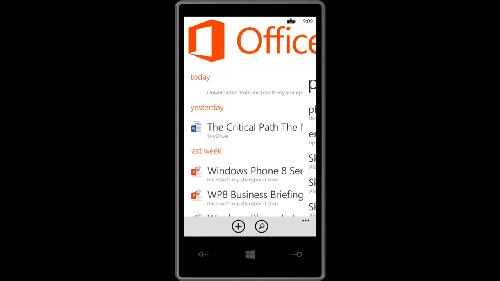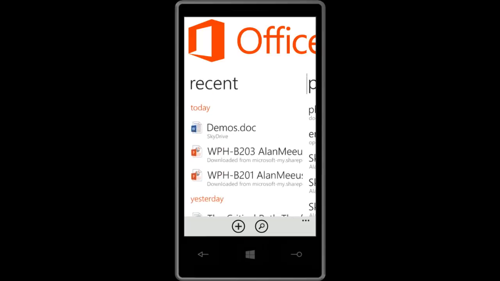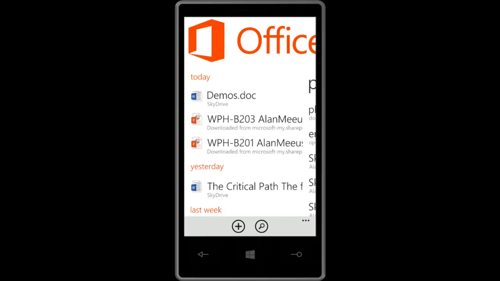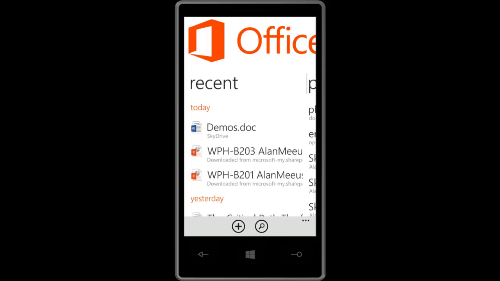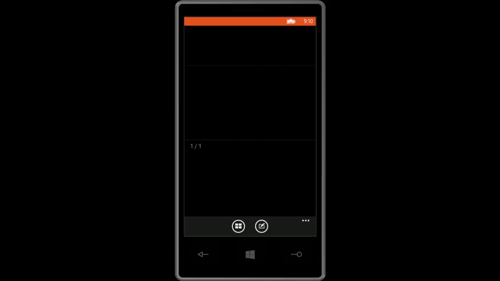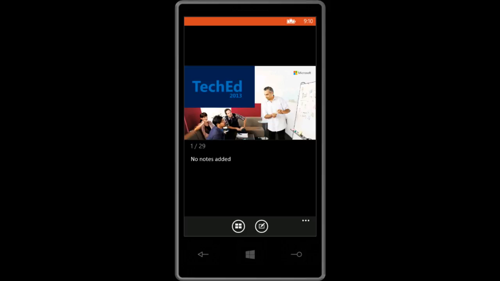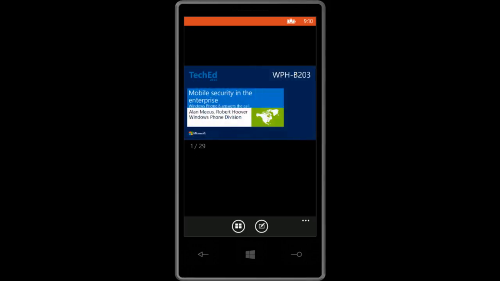Obviously, as you can see, it's still downloading, and these are documents that I accessed, actually the presentation that I'm giving right now, right? Or the PowerPoint I accessed, the demo doc, which keeps me on track on what I'm doing in the demo. And I can easily get access to these. It's not downloaded yet, so it's connecting to the Office 365 environment and opening the slides. And I can go through the slides just like I'm doing on the desktop there.